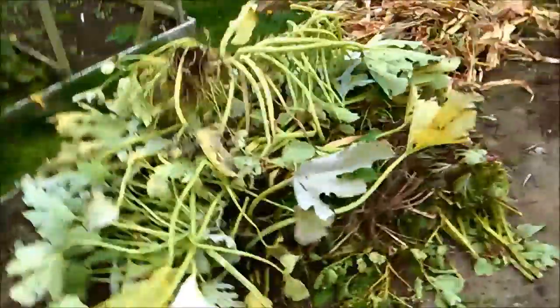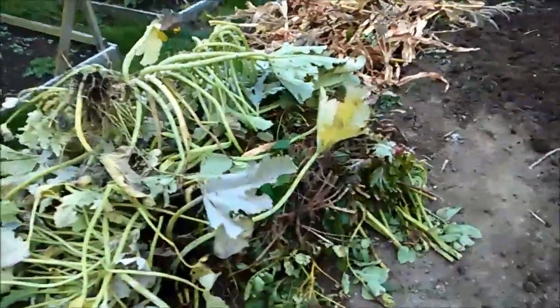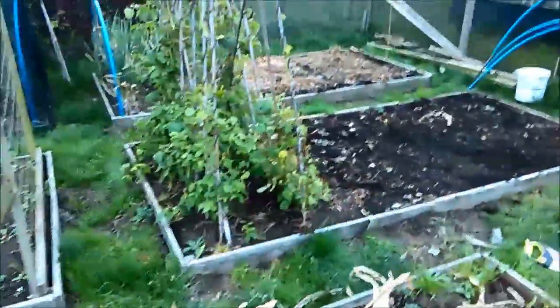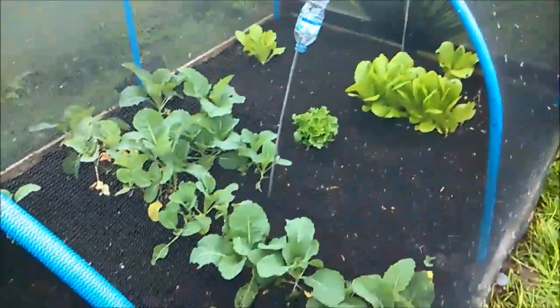So I'm just in the process of clearing now, so that Sarpo Mira tops, my courgette plants, sweet corn plants dumped there, just stripping that lot out. Got a bit of a weed there, not bad. So I've weeded that. I need to thin them out. But I might, if I get a chance, I'll do it later on. If not, I'll do it another day.